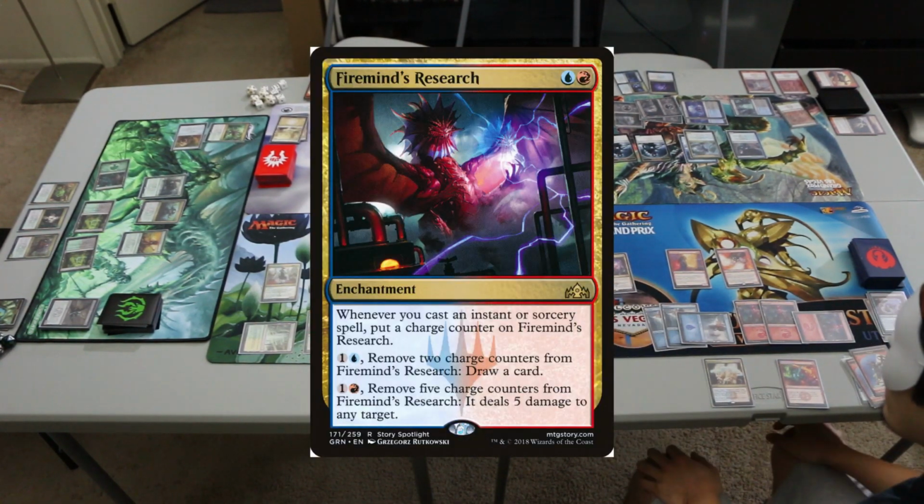It's an enchantment. Whenever you cast an instant or sorcery spell, put a charge counter on Firemind's Research, and for 1 blue, remove 2 charge counters from Firemind's Research, draw a card, and for 1 red, remove 5 charge counters from Firemind's Research, and it deals 5 damage to any target.